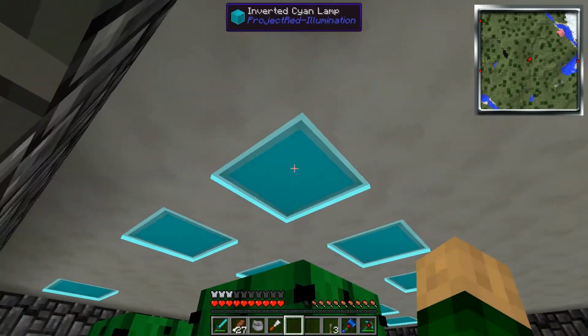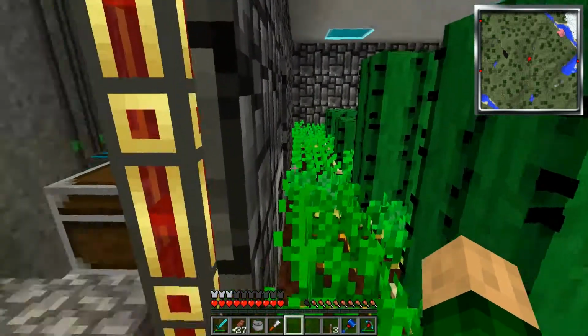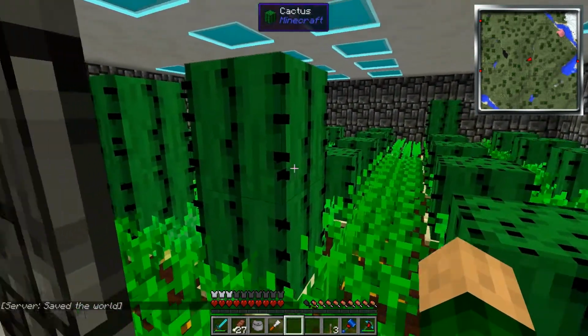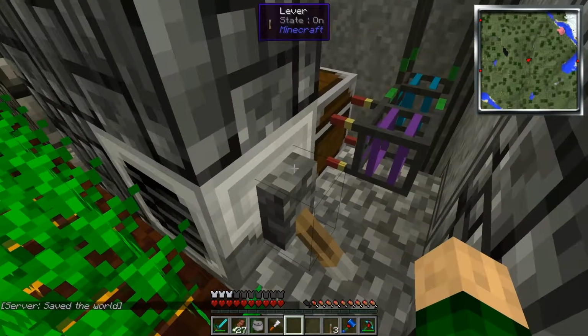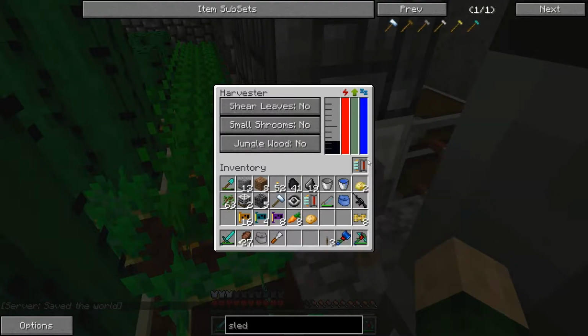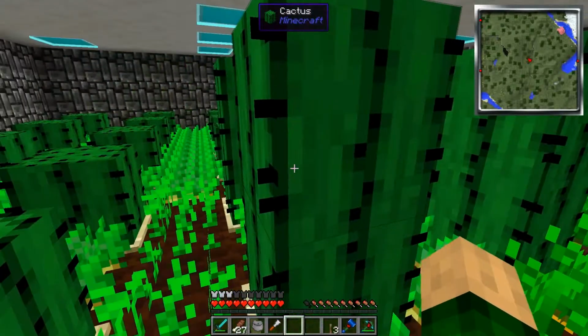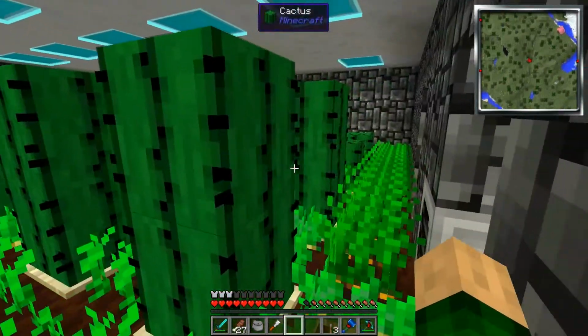Pretty cool room. I'm starting to really love these cyan lamps. Super cool. So we got our harvester here. That is going to harvest all our items. Right now, I just have a switch on it turning it off because I didn't want it going yet. But for this, I have put in a diamond radius increase, so that should include all of our room. So that should be good.